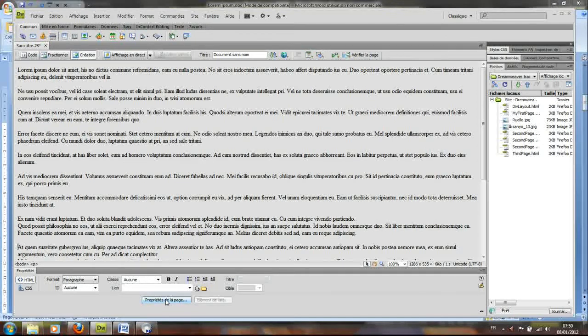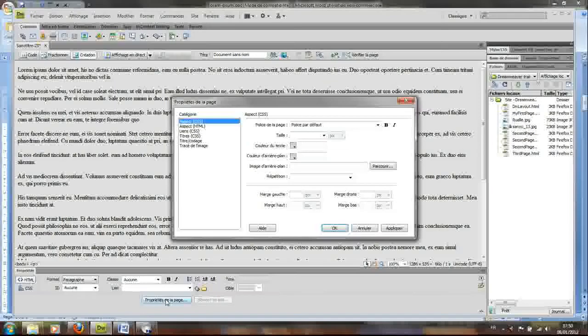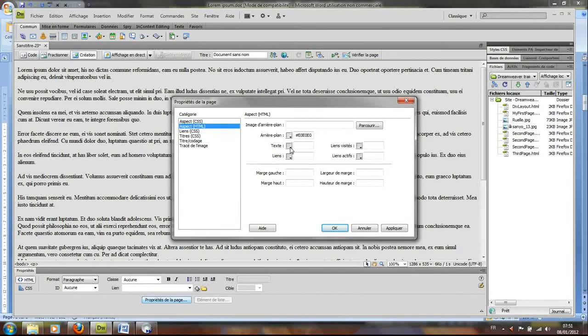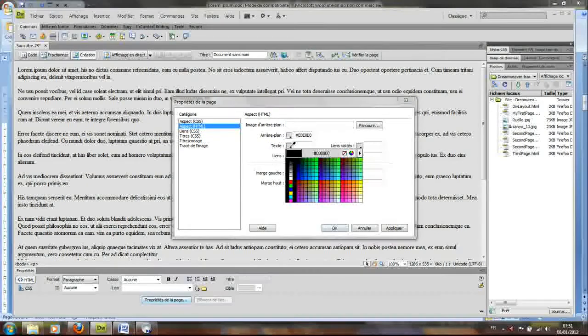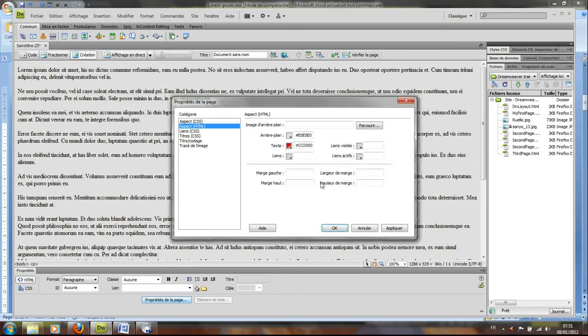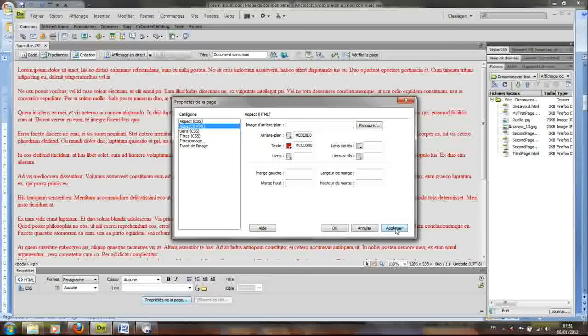So I press on page properties here, then in appearance HTML I click on this text button, choose the text color, maybe this one here, and I click on apply, and the color of my text has changed.